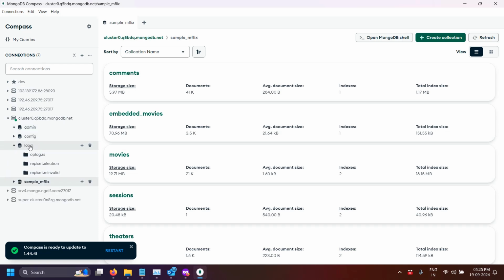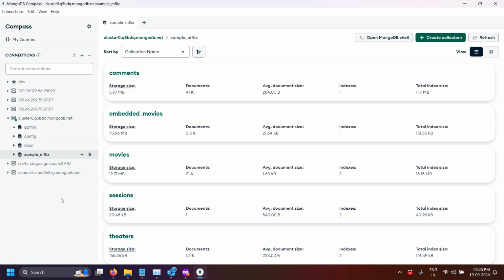And if you see MongoDB and you go to this local DB, it contains a replica set. I will not go into too much detail, but if you ask me a question about MongoDB, I can tell. This is just an overview of MongoDB. If you want to know what a replica set is and how to set up these replica sets manually, all these things will take time. But if you want, I can tell you. For now, the purpose is just to give an overview and connect it with Python. This is the main purpose of this session.